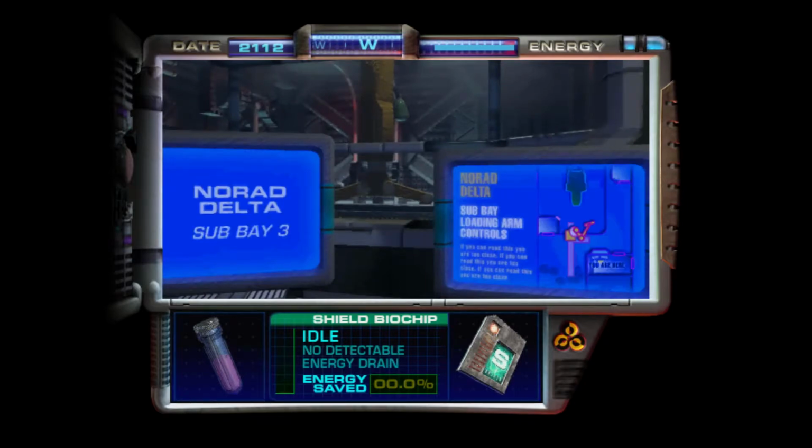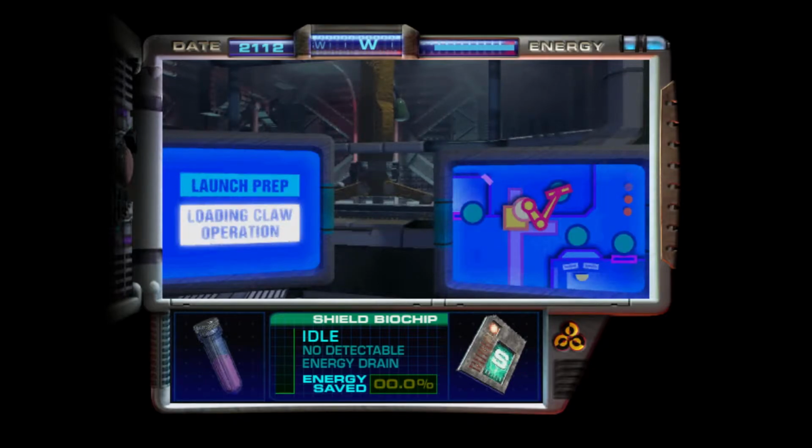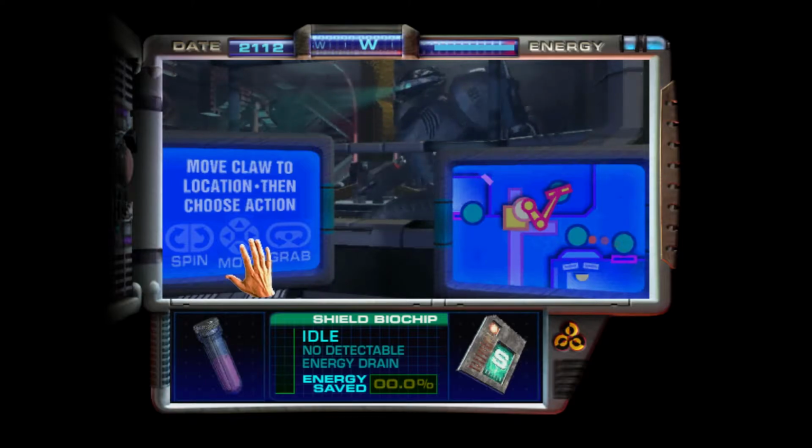Interesting. Delta, Subbay 3. Warning, all personnel, contamination detected in ventilation system. I know what's going on. Just let me do it. Move claw to location, then choose action. Come on. What do you think is just human? Okay, hey, buddy. What is human?